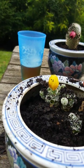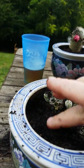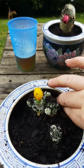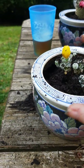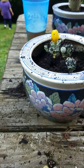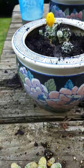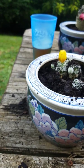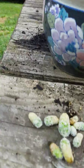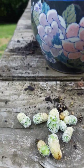Put the dirt in. Use a couple fingers. Tap it down. If this is a bigger area, I'd be using my whole hand to push the dirt down. There we go. Almost got my mess cleaned up. Hope you guys like your new little home. Ooh, we got a beetle in here. It's dead. Okay. Alright. I'll put these little guys somewhere. I'll find a little spot for them, or I'll get another pot to put them in.